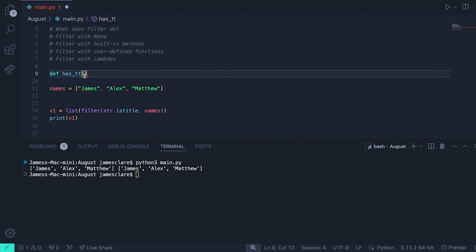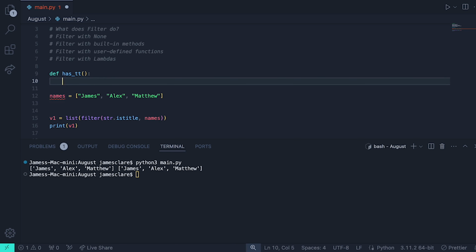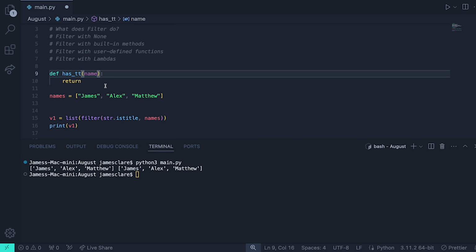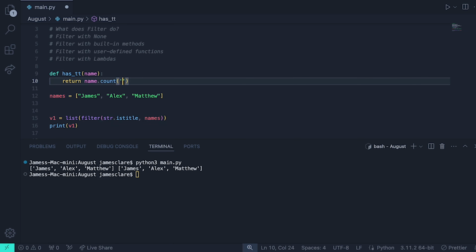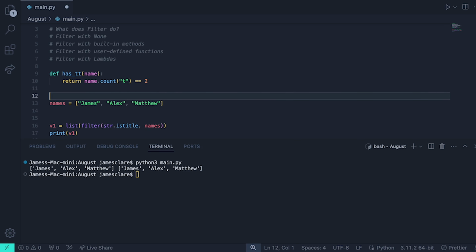You just choose a function to say true or false at the end, and then all you do is pass in your function inside here. So we will do return, so we need some input. Let's do name, and we will do name.count of t is equal to 2. Now we can call it and check that it works with a single input.